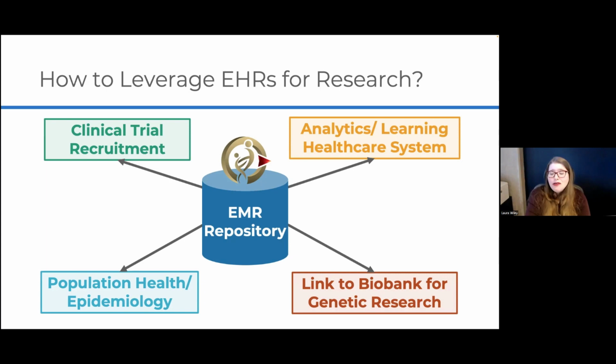So typically, for genetic studies, not only do you have to measure all the genomics, you also have to measure all the phenotypes for these patients. And so you're really limited by your time and resources. With an EHR, we've got a lot of clinical information. We've got a lot of phenotypic data. And thanks to resources like the CCPM Biobank, we can actually link that with genomic data to speed up that translational research and genomics research.